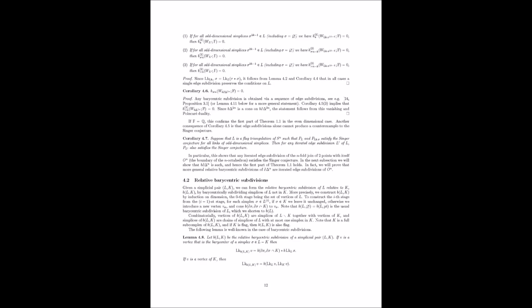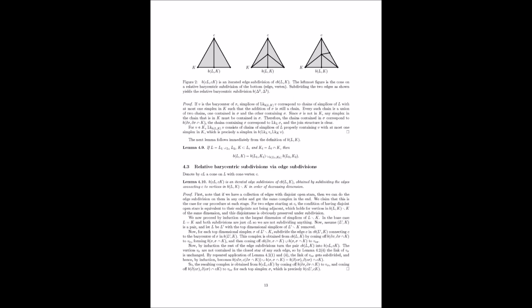Then Singer's conjecture holds true. Okay, that makes sense. The second part of the theorem takes this further, looking at Davis complexes built from barycentric subdivisions of any triangulation of a sphere. But only in even dimensions, right? That's right. So we're talking about spheres in 4 dimensions, 6 dimensions, 8 dimensions, and so on. And these spheres are broken down into those simpler triangular pieces.